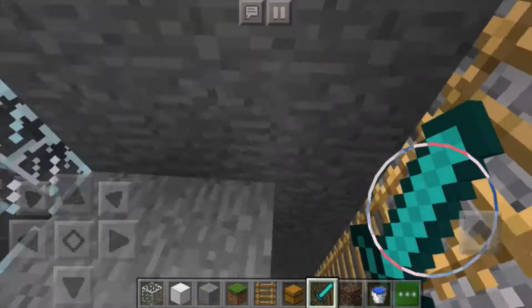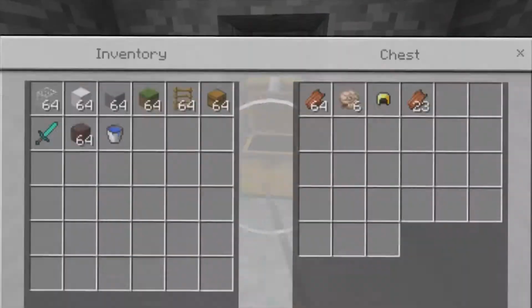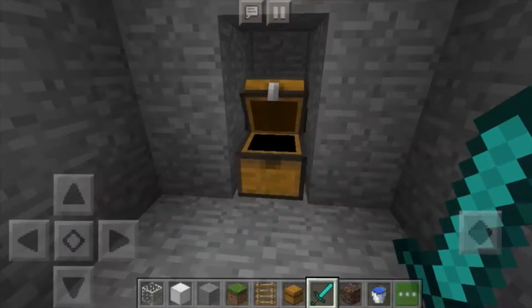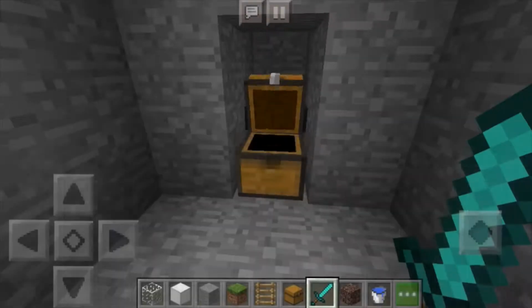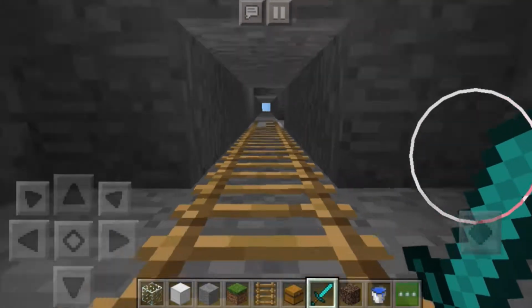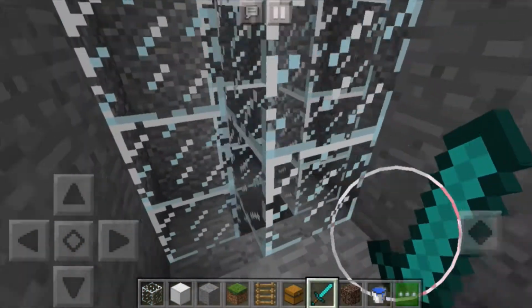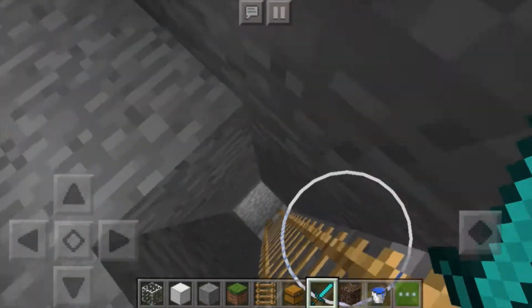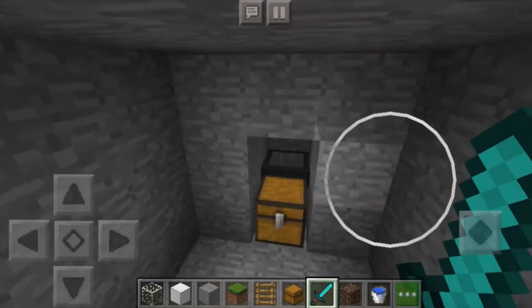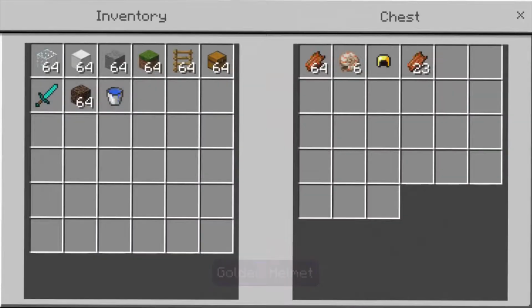Alright, so it's been about 45 minutes and as you can see, I've got a lot of rotten flesh, nautilus shells, and a gold helmet here. It's very efficient in coming towards the drowned themselves. They'll fall very frequently, as you guys saw. Here goes another one. But yeah, we didn't get a trident this time. It's just unlucky on our part.